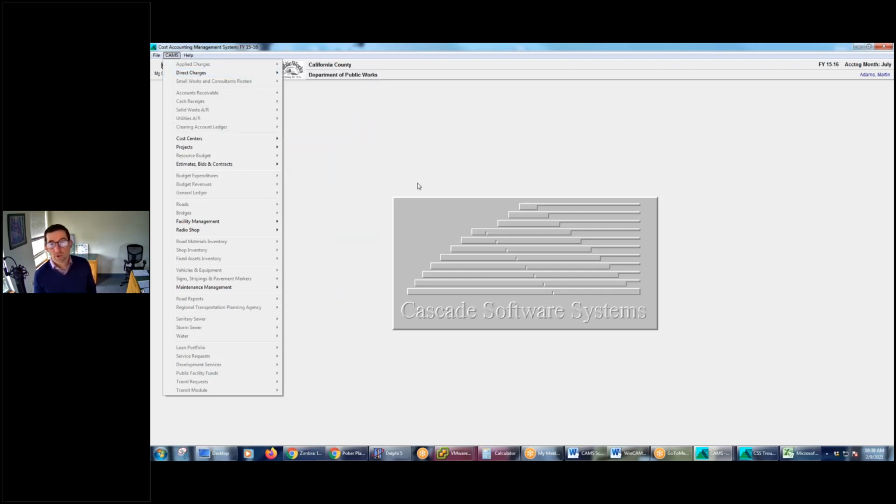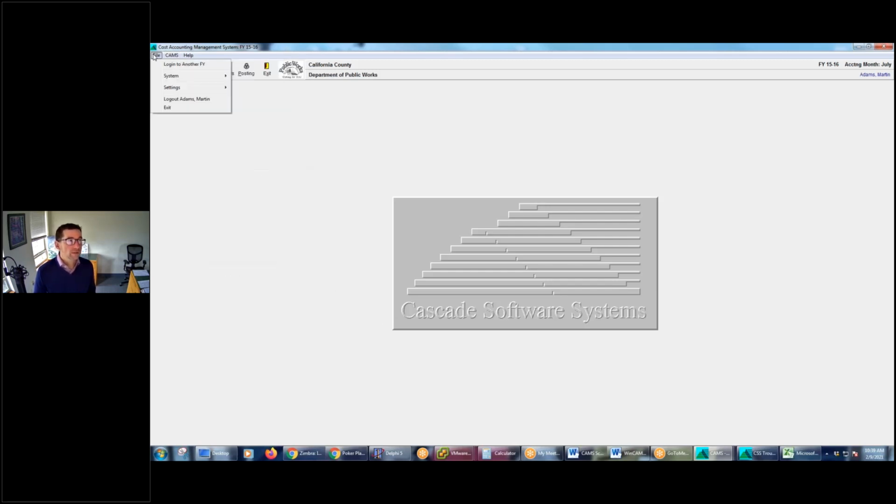Now remember that if you have someone that has limited functionality, now nobody has this many modules in your site, but if you've narrowed somebody down to 5 modules out of your 10 or whatever, it's important to tell them to go to File and Settings and Hide Disabled, okay? And then you get a much cleaner menu. And if you're setting up a time card only user, there's no reason for them to go into the menu at all. They can just go directly into the program. And I believe you can do that with any of our programs, but we definitely set up icons for time card only users. Okay.